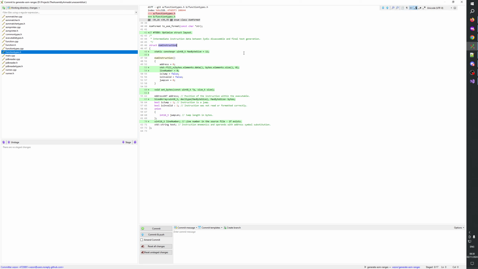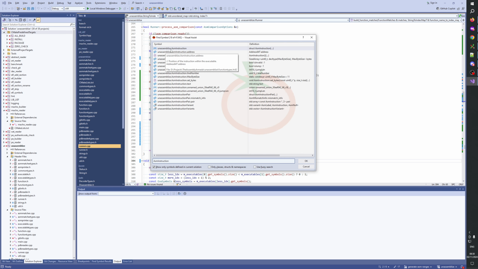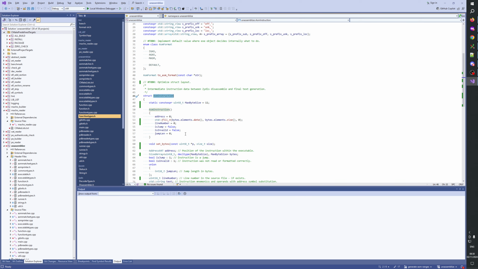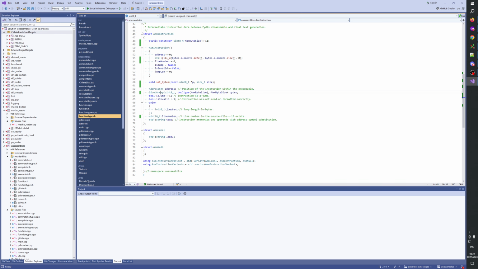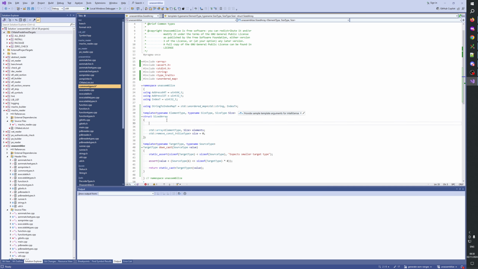Instead of doing it like this here, I think we can also do it differently. In sized array, we make an alias using max size equals size.